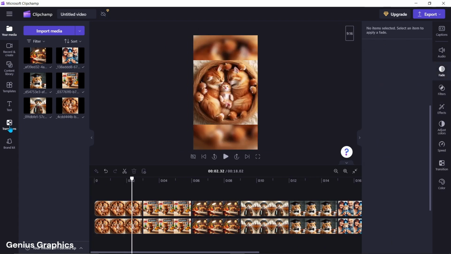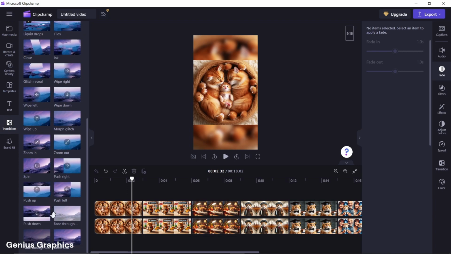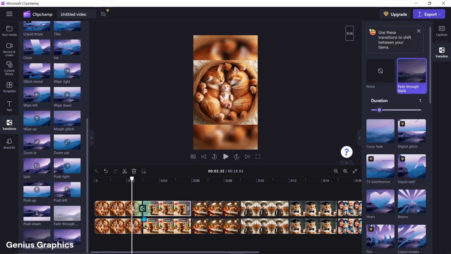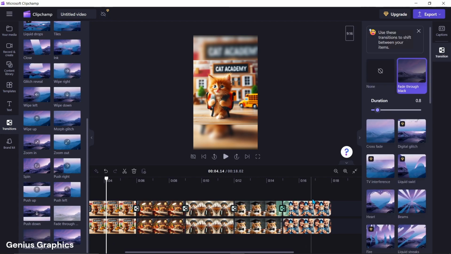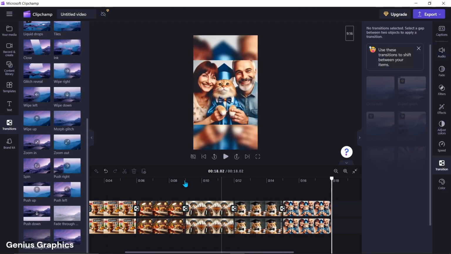Now we will add transition. Set the duration of the transition. Then go to Content Library.